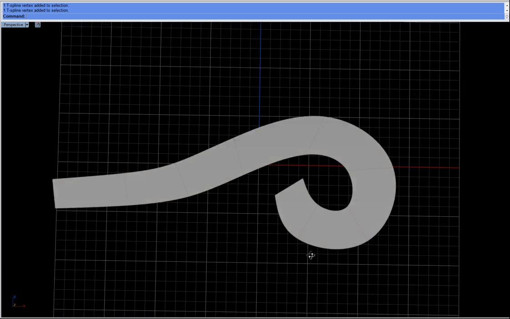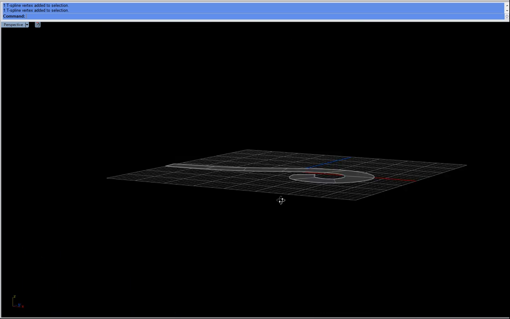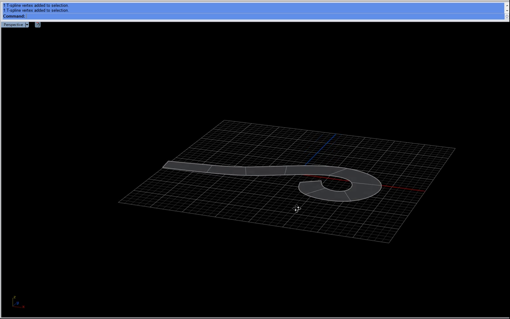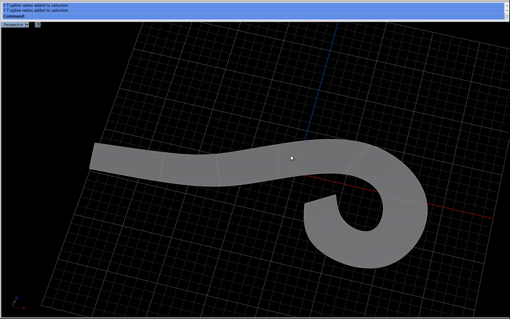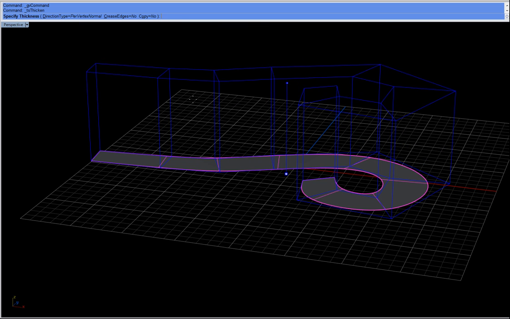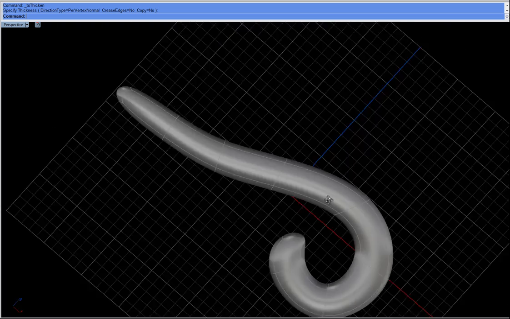And now we're ready to add some detail and add some thickness and all that good stuff. So there's a couple different ways we can do this. I could select all these faces and do extrude, and that might be an okay way to do it. I think for this one though, I'm going to grab this whole piece and run the thicken command. So if you want to type it, it's TS thicken. And we can add a thickness to this. So I'll just give it something. So there that is. So we start off with that.